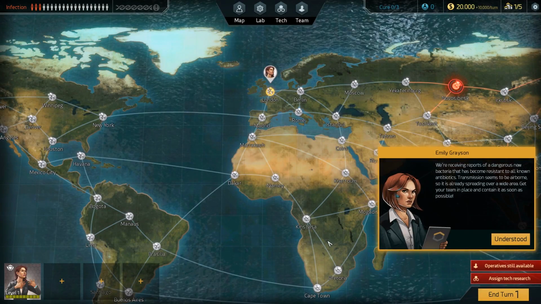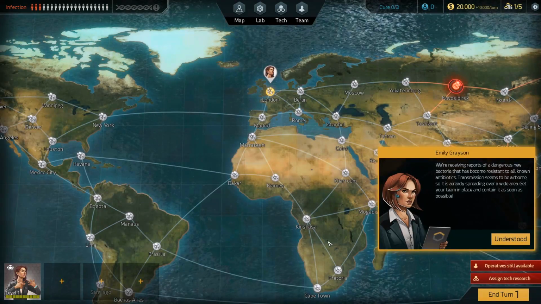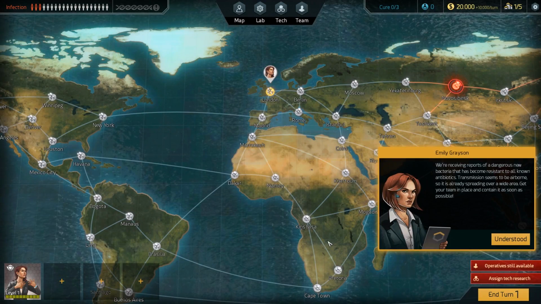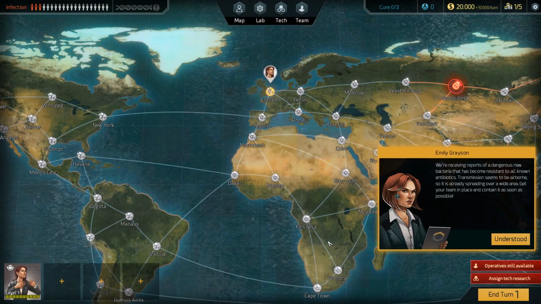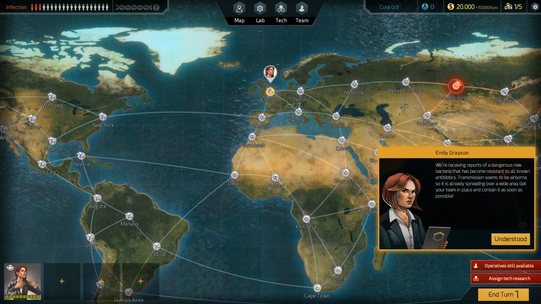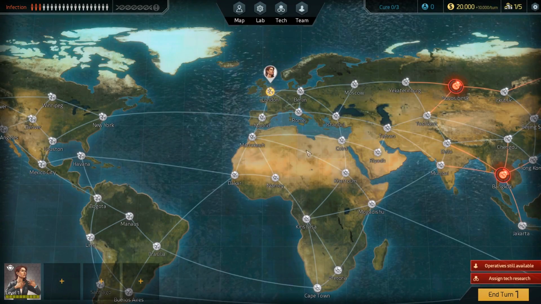We're receiving reports of a dangerous new bacteria that has become resistant to all known antibiotics. Transmission seems to be airborne, so it is already spreading over a wide area. Get your team in place and contain it as soon as possible. So, welcome to Quarantine. Understood.